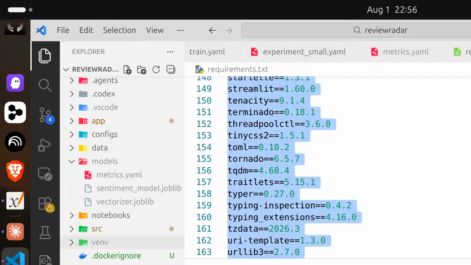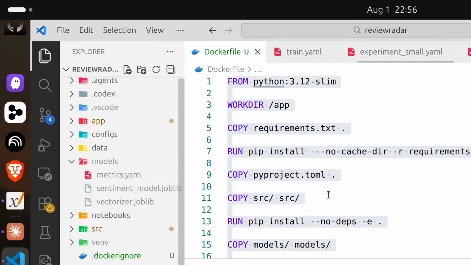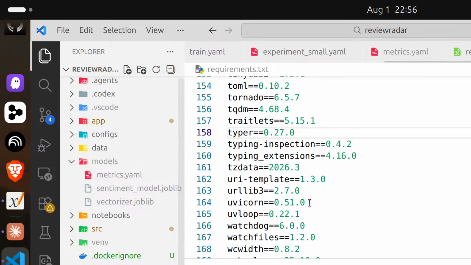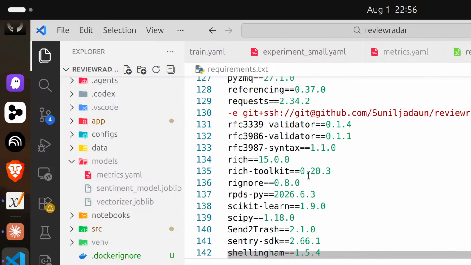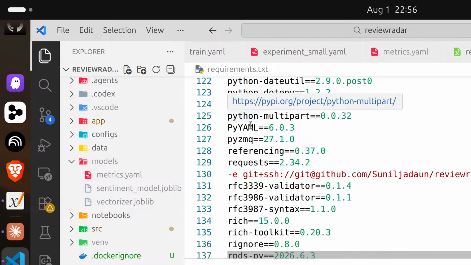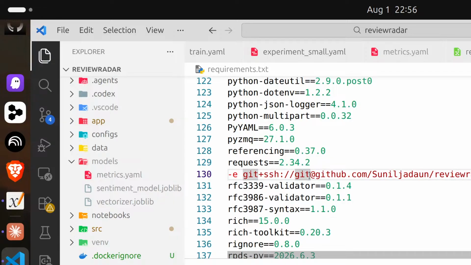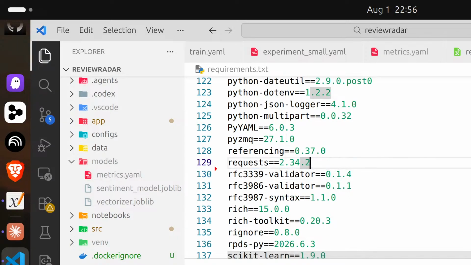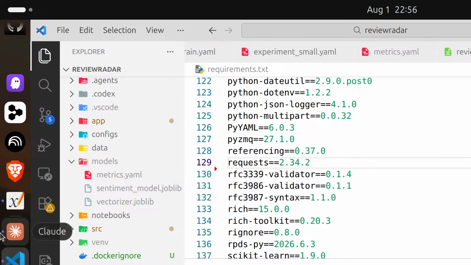So alright guys, I have to remove this line from requirements.txt. Okay, here. Alright, I think now I can do this. Docker will write a line here. You can see.